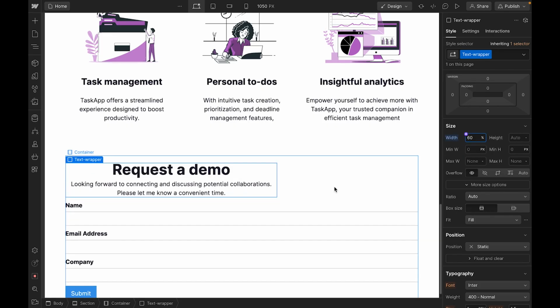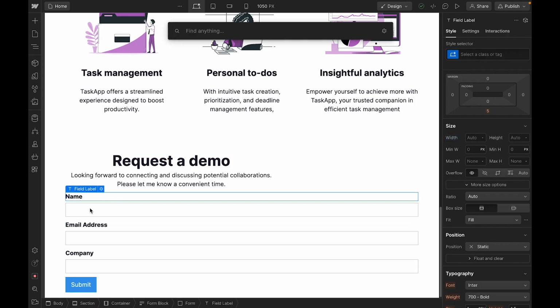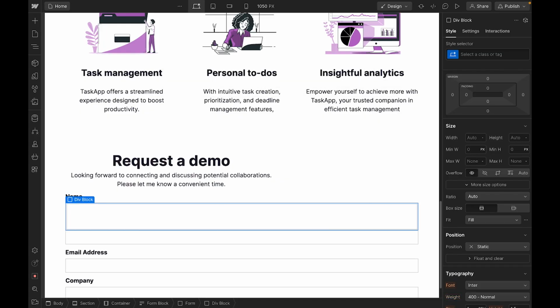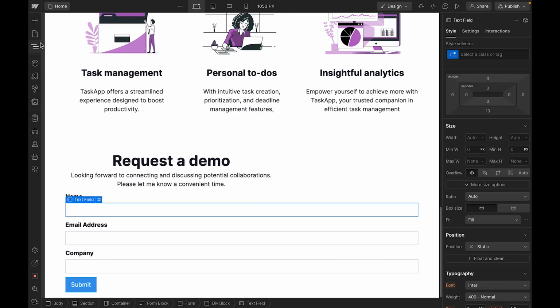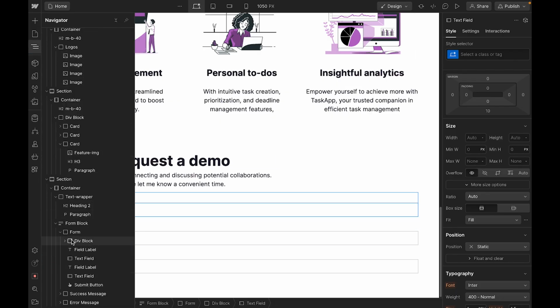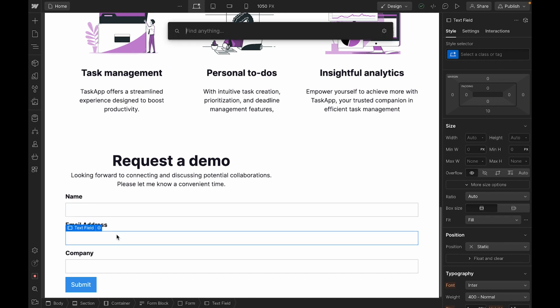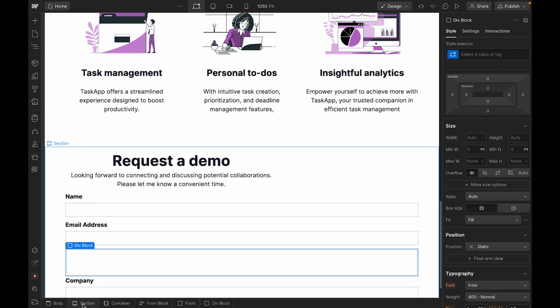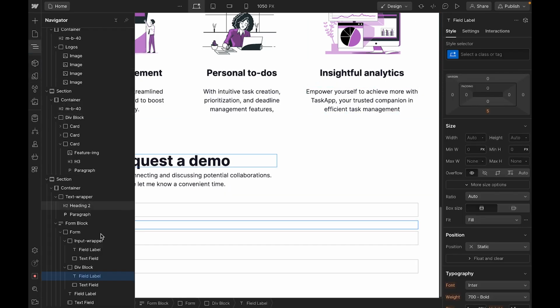Okay, and now let's select input, and again let's place it inside div block. So let's grab this, and yeah, this is a div block. So let's name this input wrapper. Okay, and now let's add another div block, and let's grab this, let's check it.